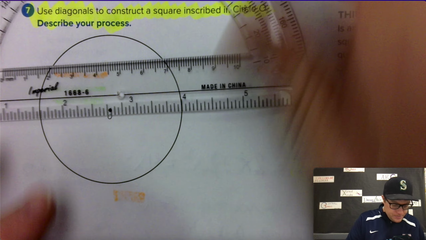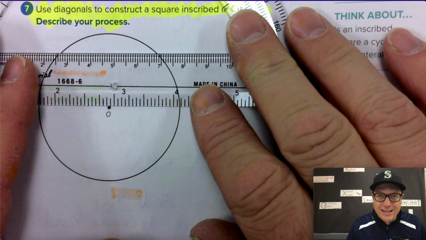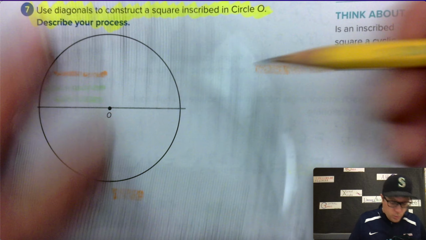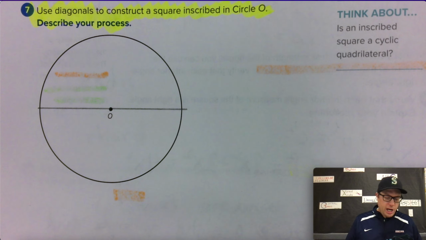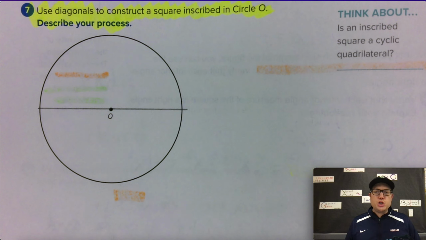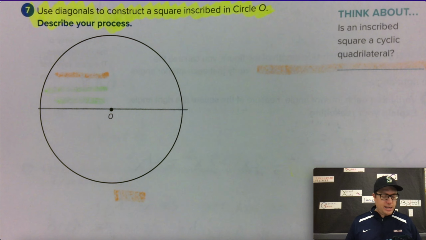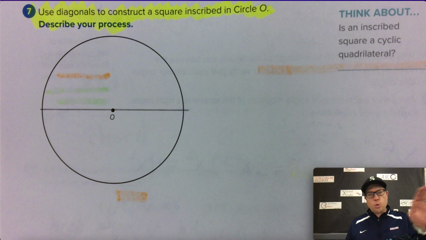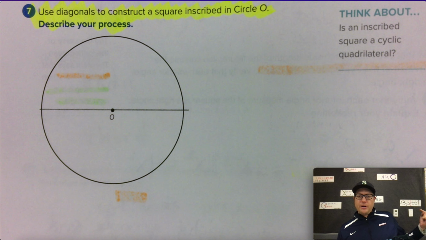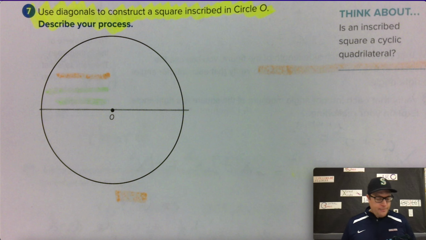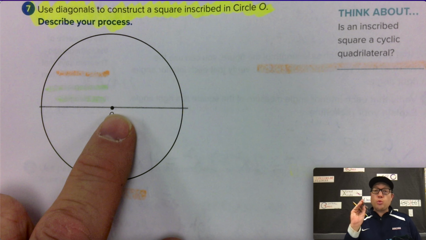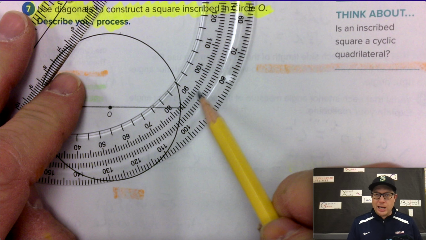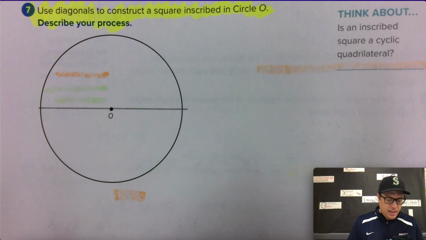Step 1, draw a diameter with a straight edge, right? Now, there are a couple of different ways to do the next step, which is a perpendicular bisector. I know it's a bisector because I'm going to draw my other diameter going through O. So I don't have to worry about the word bisect very much. Ooh, look at that. It's just right there. All I have to really do is make sure that I'm making a 90-degree angle off of this bisector.